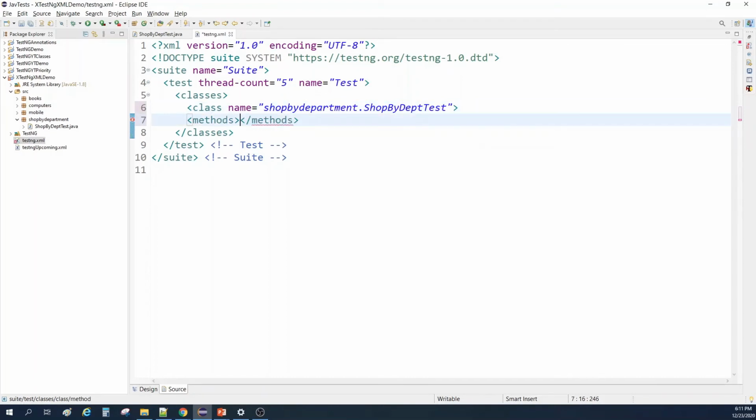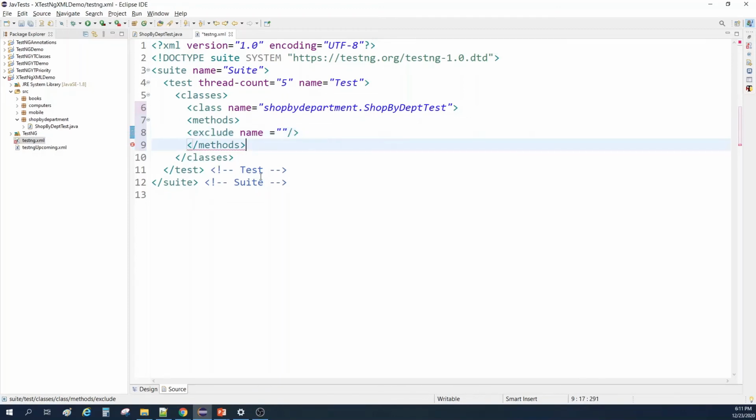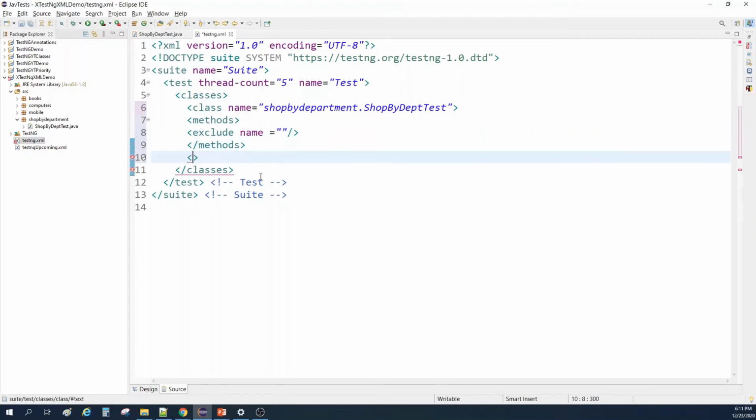Methods, and within methods, we are going to have exclude name equals to this. I don't need this, we can end it here itself. And remember, we have to end the class here.